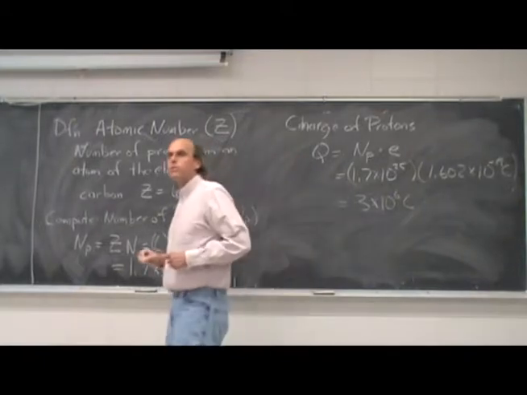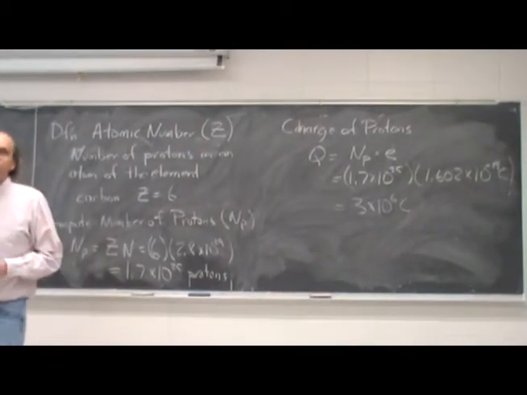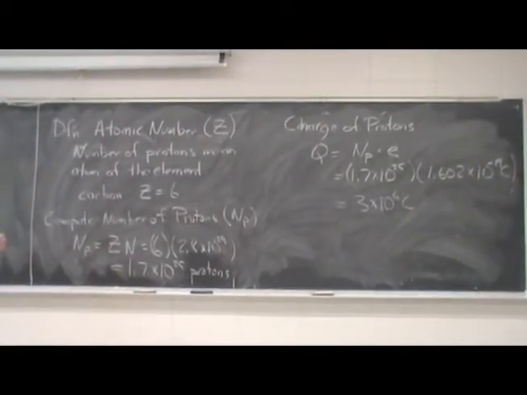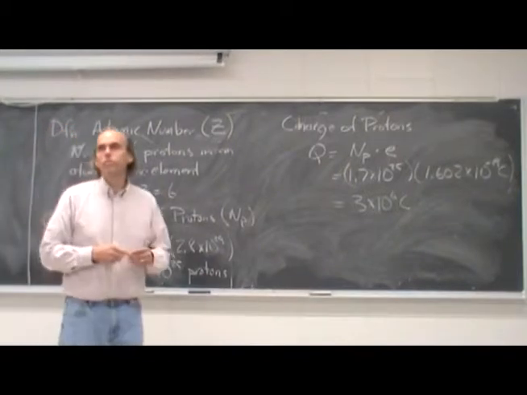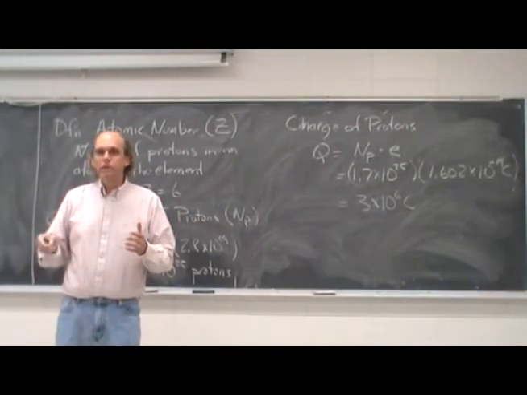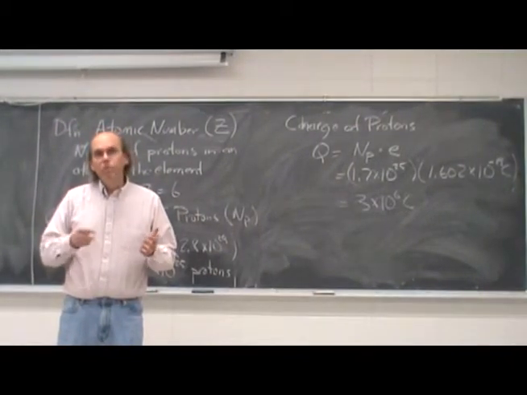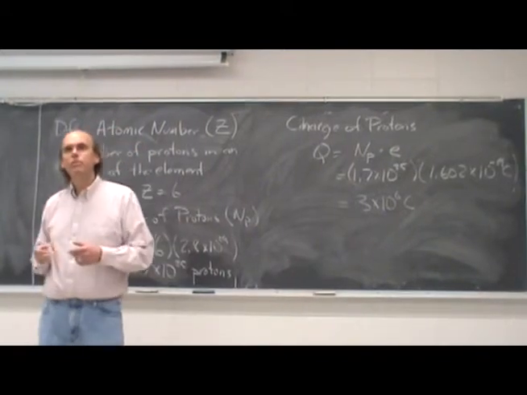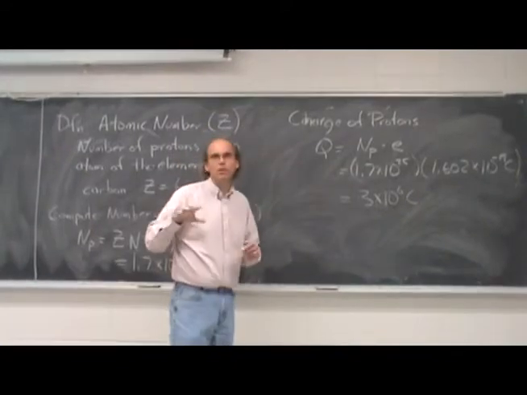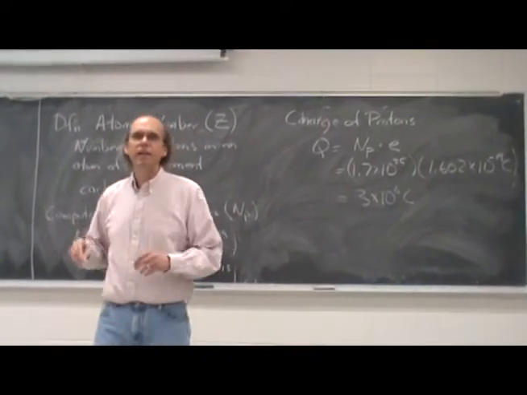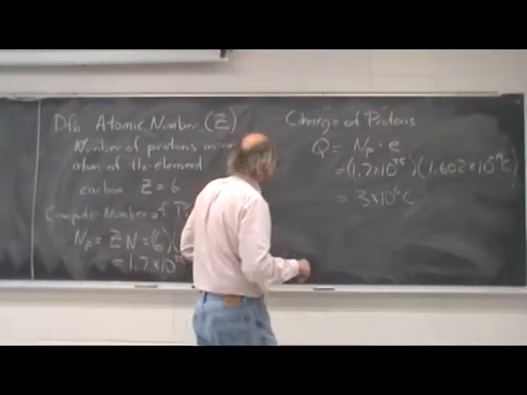So a giant charge for us in lab is going to be 10 microcoulombs. So there's 3 million available coulombs in this small piece of carbon. So when we make net charges in lab, it's always electrons we move, we're either removing or adding a tiny number of the available electrons. So we're looking at a process in lab where we're making small changes over this giant sea of charge.